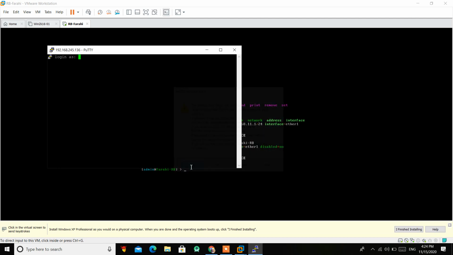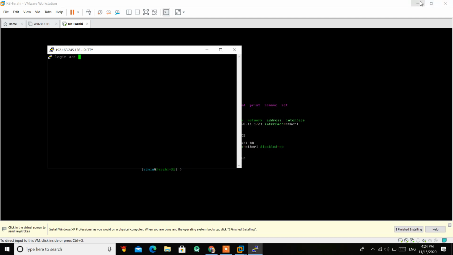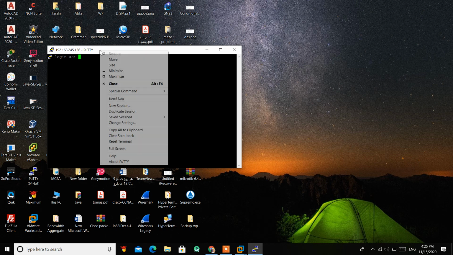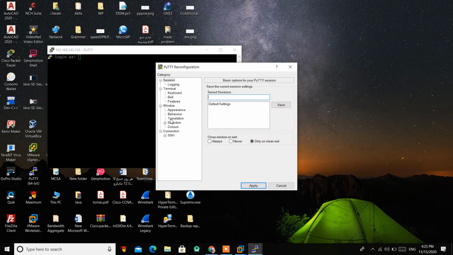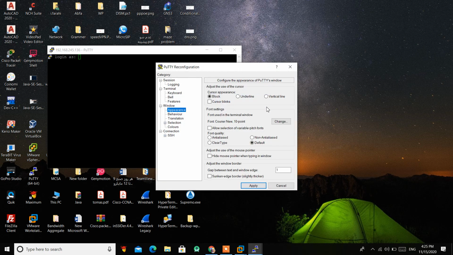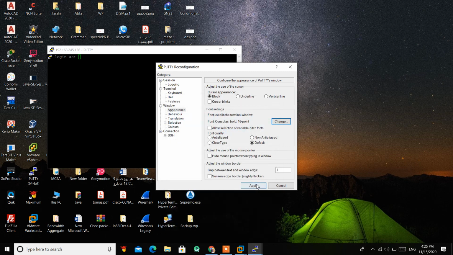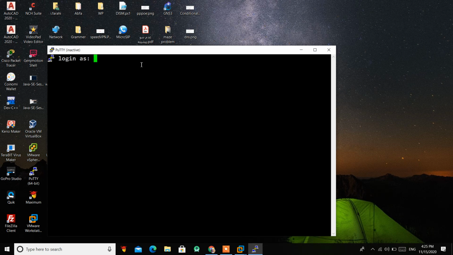Press yes, and my MikroTik. I minimize the VMware and I think there is a real MikroTik. I can right click on the title bar, choose change settings, then go to appearance, click change, and from the menu choose, for example, 16 and bold.